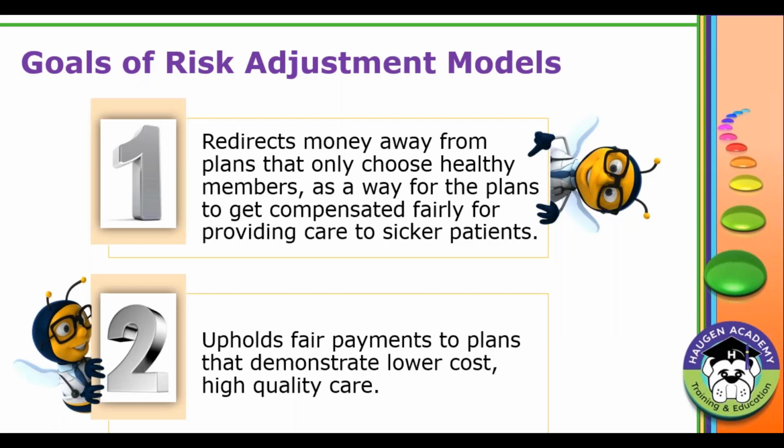So there's two main goals of risk adjustment models, and I kind of touched on this, but just to go over it again, the payment, by not basing the monthly payment on an average, it allows for the plan to get proper funds to care for the sickest patients. So it just levels the playing field in terms of the type of patients that a plan is willing to insure. If you think about it, if they were just giving an average payment out, there's not going to be a plan that's going to want to take on those really, really sick patients. So it accounts for that.